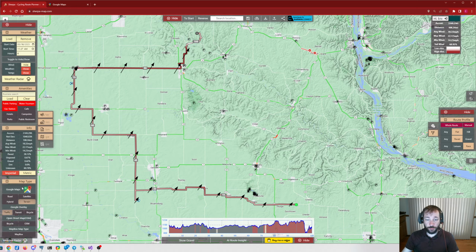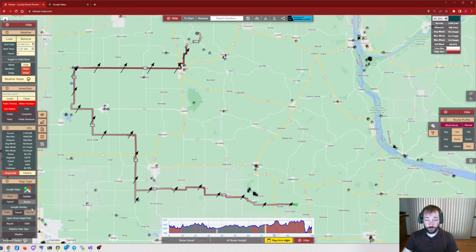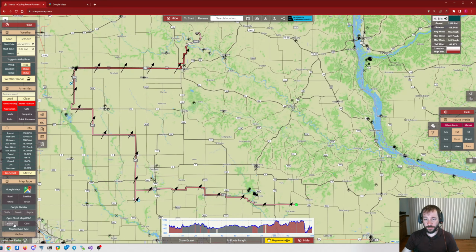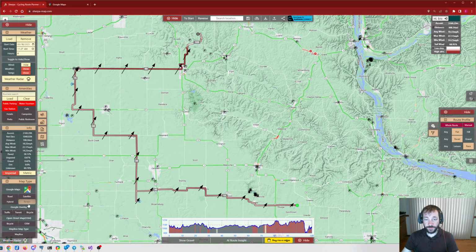And of course, we support many different map types. I currently have the Garmin terrain map type on, but you can do bicycle layers through Garmin. You can switch it to road. You can do the Mapbox layer. We, of course, support the OpenStreetMap map, as well as the Bicycle OpenStreetMap map, which is a fun one, but it's hosted in France, so it can be a little bit slow to use, but it's still a fascinating and very powerful map. So lots of options there.